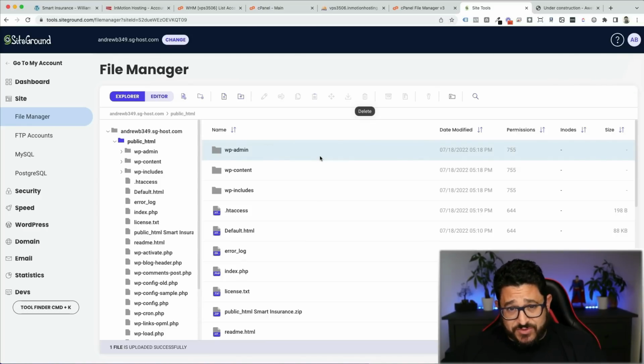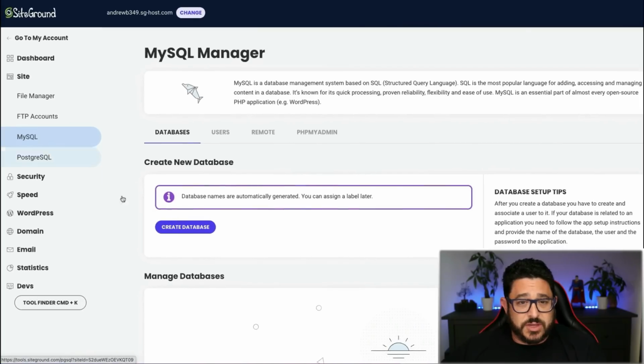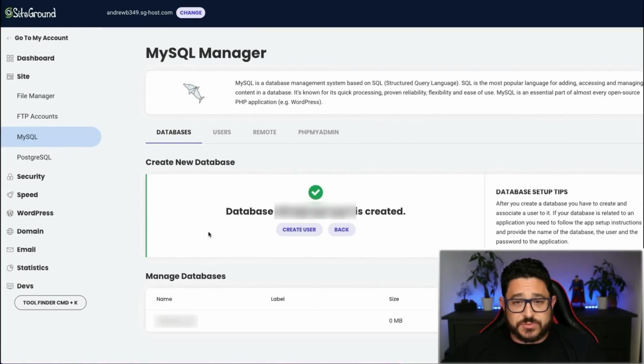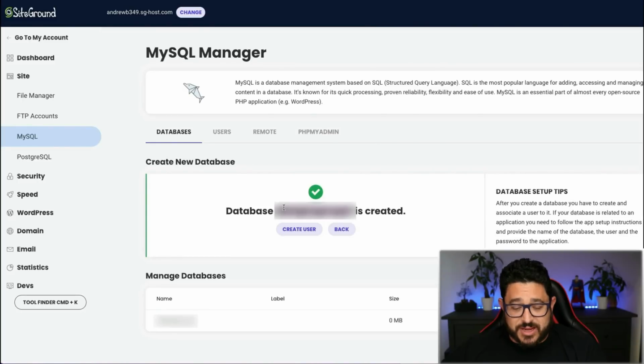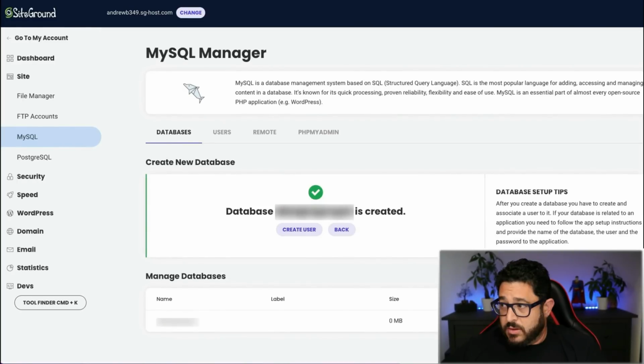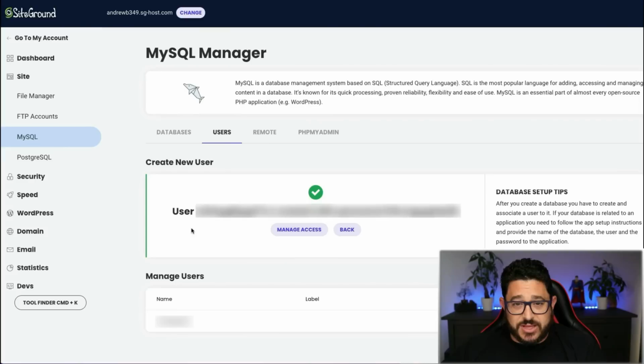So the next thing we have to do after this is that we need to upload the database. On the left-hand side, I'm going to be going to MySQL, and I'm going to be creating a new database. Now, the new database has been created. I'm going to be copying the database name, and then I'm going to create a new user for that database. I'm going to create that user, and that user with its new password has been created. And I'm just going to copy that and put it to the side because I'm going to need that a little bit later.